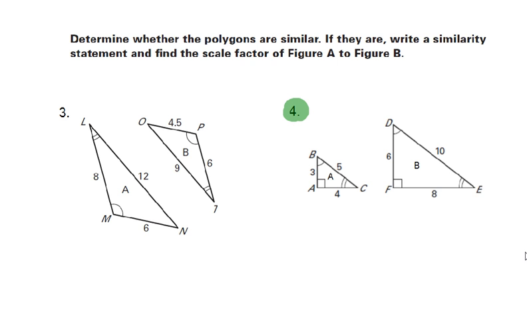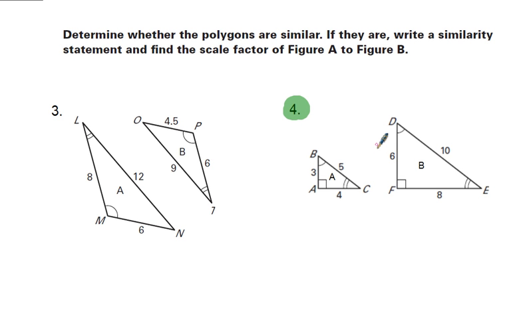Alright, next set. Determine whether the polygons are similar, and if they are similar, find the similarity statement. To see if they are similar, you need to look at the corresponding sides, and you need to see whether or not they will form proportions. And the way to do that is by looking from the smallest side to smallest side, and biggest side to biggest side. So, for example, the smallest side of triangle LMN is MN, it is 6. The smallest side over here in OPT is that 4.5. So our ratio should start as 6 over 4.5.